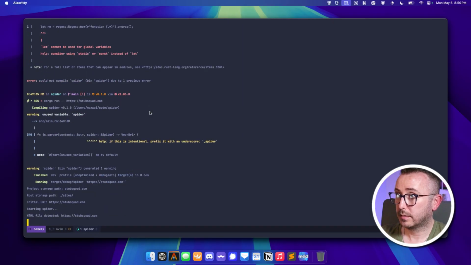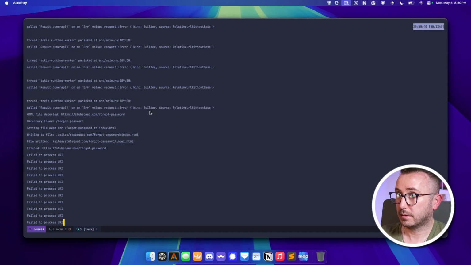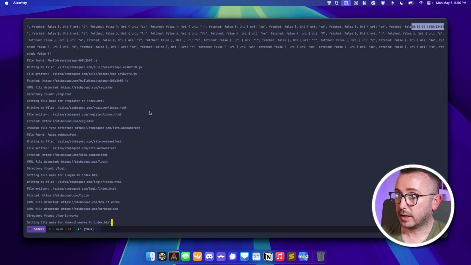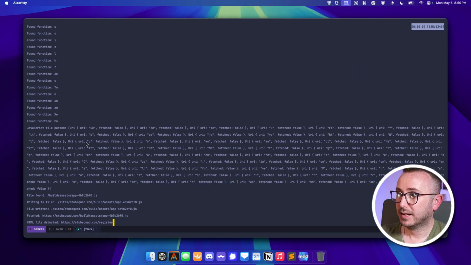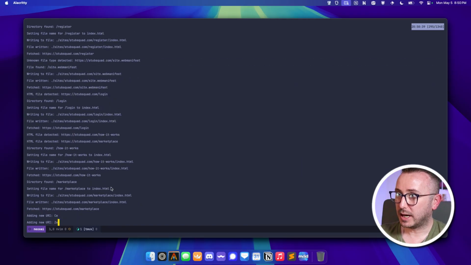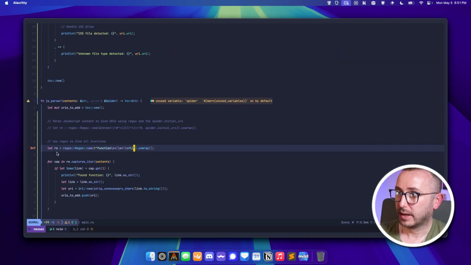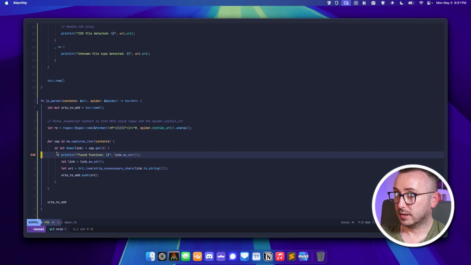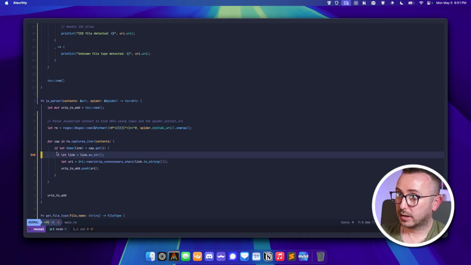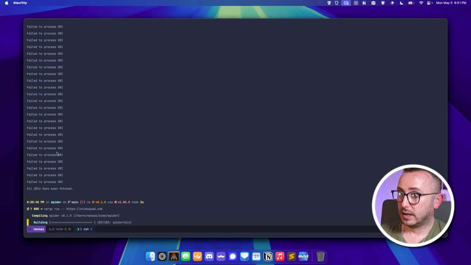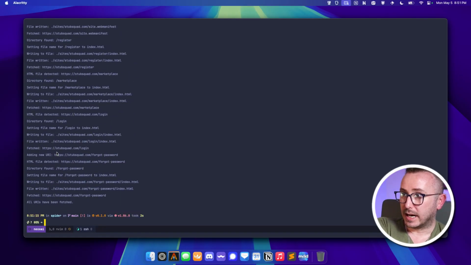Now is it going to complain? Failed to process URI. Okay, that's fine. I mean, it's obviously finding stuff. Okay, so cool, it's finding these. These are obviously wrong, we're not looking for functions, but at least it's finding the file, and these are all the failures, it trying to load these as URIs, which obviously is not going to work. So that means that the JavaScript files that I have just don't have any links in them, which is totally possible.